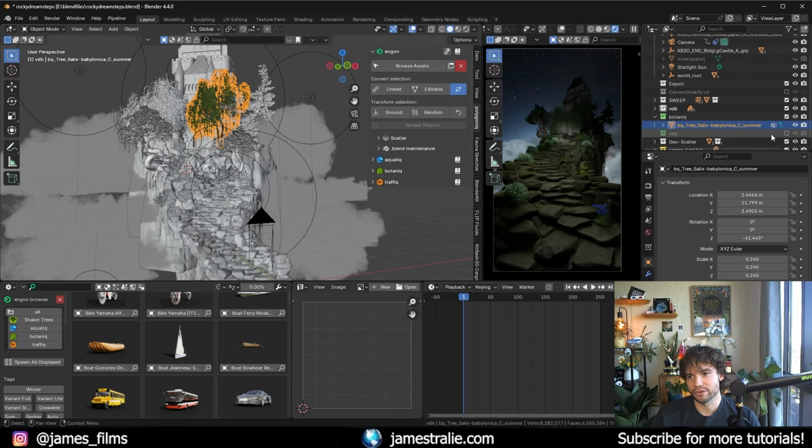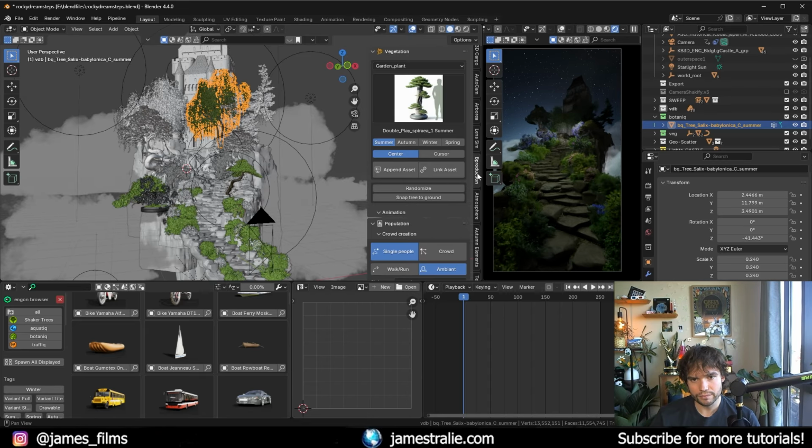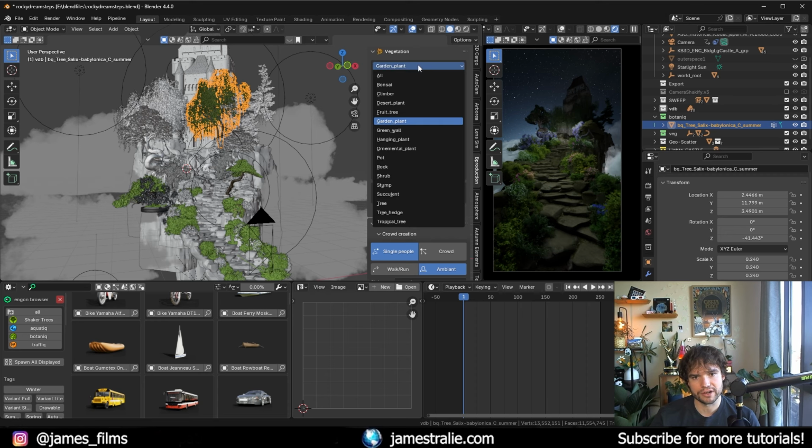And then the last one I can't go without is my favorite one for the longest time here from one of my friends, B Production. This comes with a nice little asset browser. It's called Vegetation. I'll also link this one in the description. And this one I really like a lot for some of their scatter bushes.